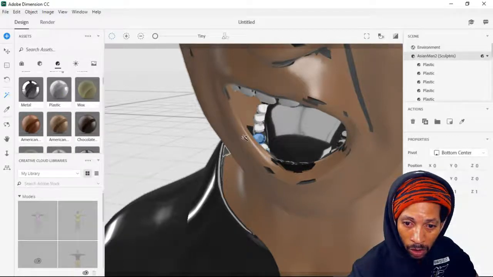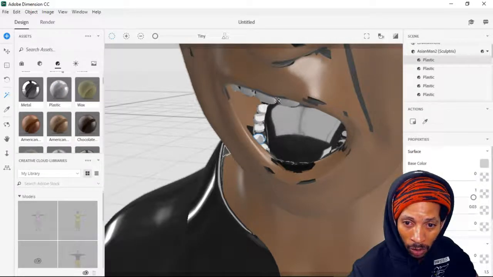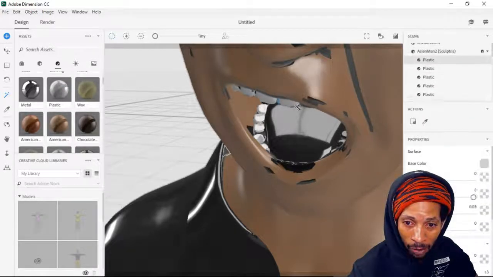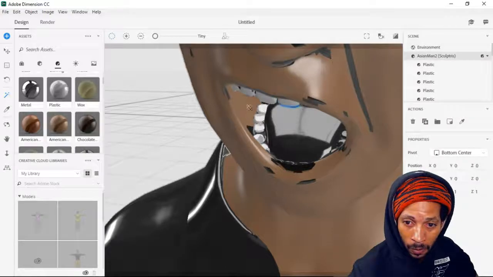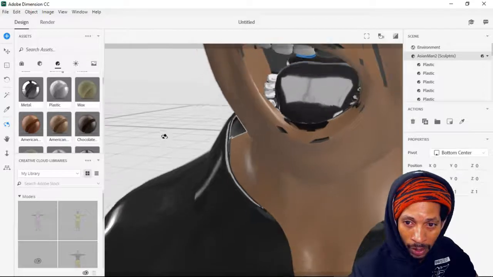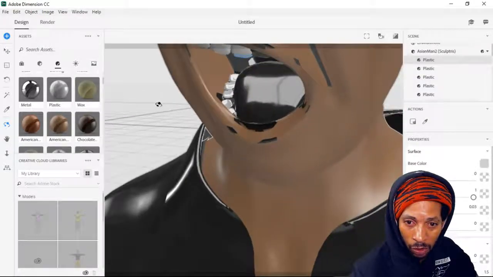So let's see, I think I got all of these teeth covered. Pretty much just going in and playing around with different parts of the teeth just to give y'all folks an example of what you would actually have to go in and do to get it all done. Let's try to rotate and see what that does. Alright, that does the teeth there. That's good. So I'm really getting closer to what I want.